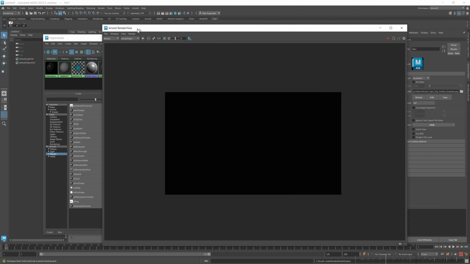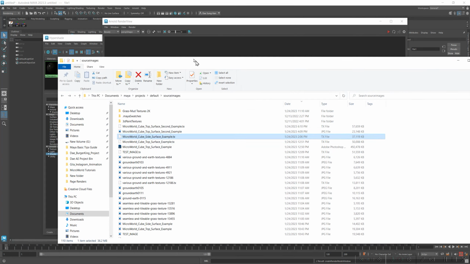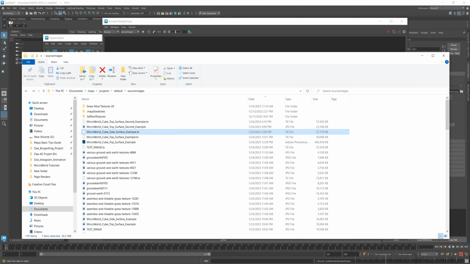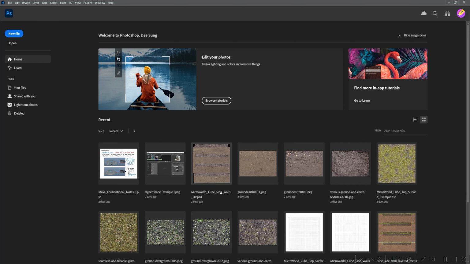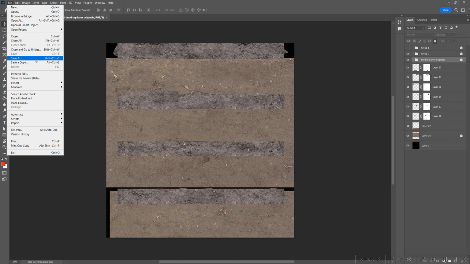And again, back to the point, is that when you try to save it, let's say you're in Photoshop, and you don't like how the image looks in Maya, you need to make a change, and then you go File, Save.